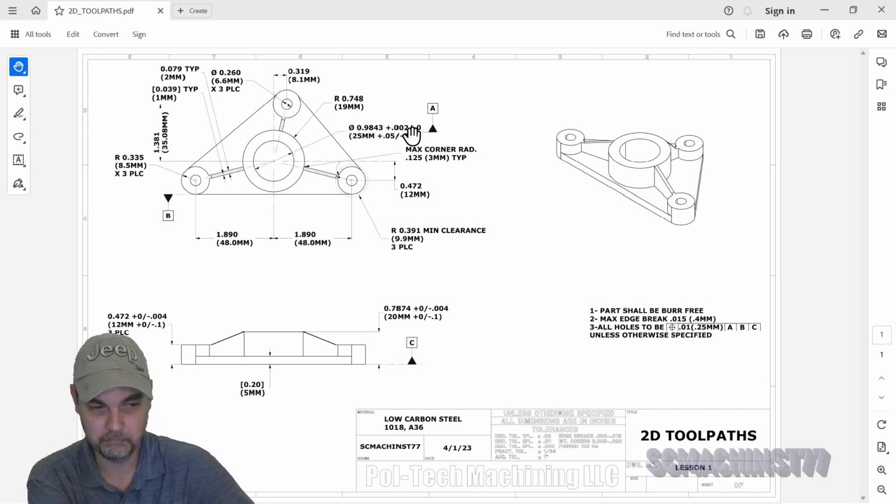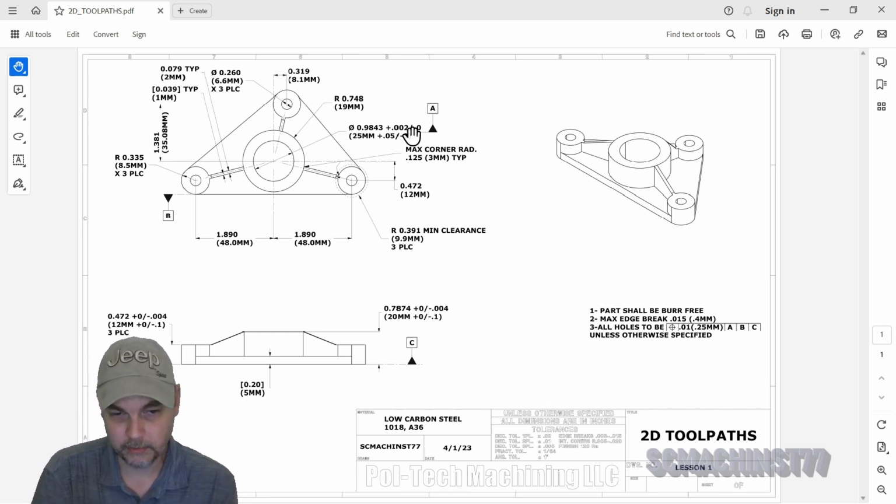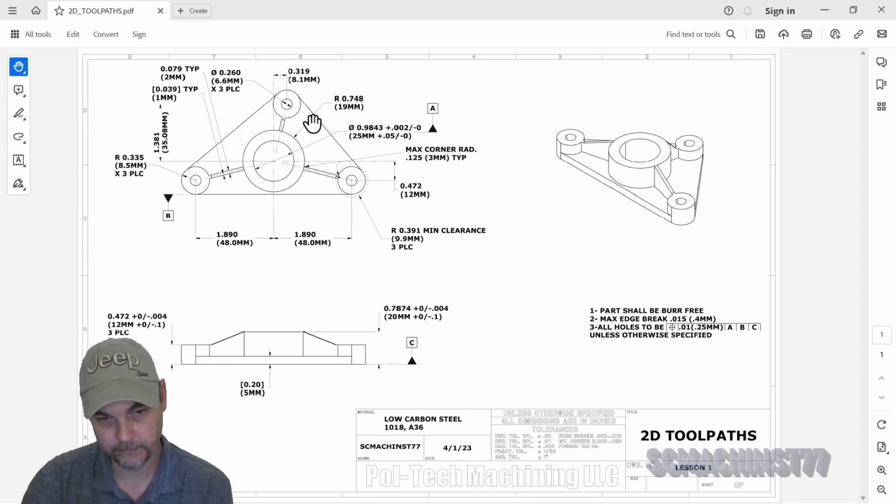We could machine vise jaws where we could come around this area here and hold on to that, which is something we may look at doing.